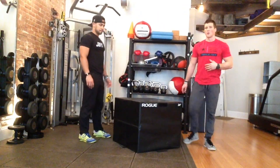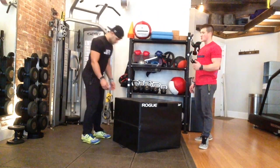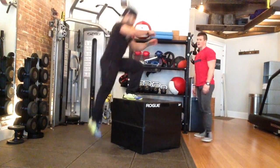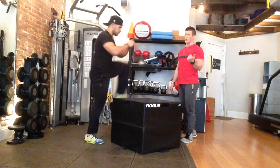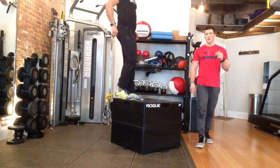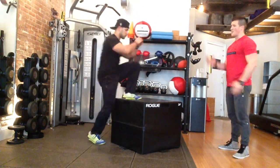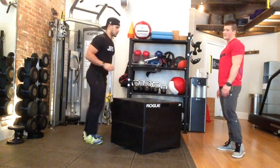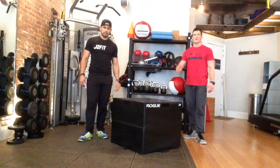Coaches here at J2 Fit recommend for most people to do the step up. Position yourself on the corner and then step away. Make sure that you open the hip at the top before you descend or it will be a no rep. What you can do to get really good at this is alternate your feet like you're climbing really tall stairs. You want to think about pumping the hands when you go. That's 90 seconds all out, with 20 seconds leading into your next exercise.